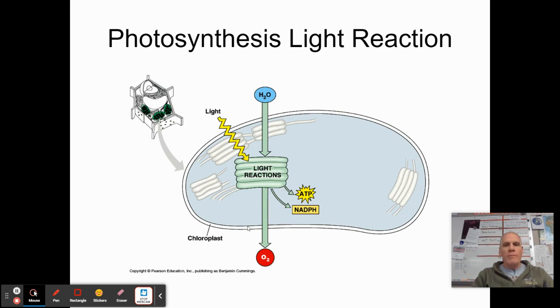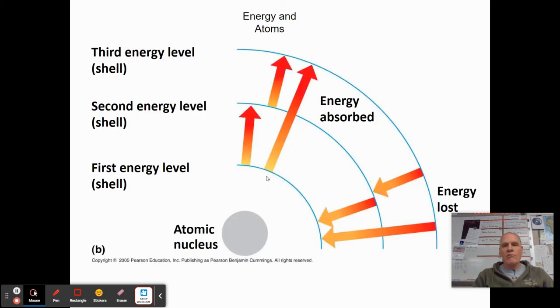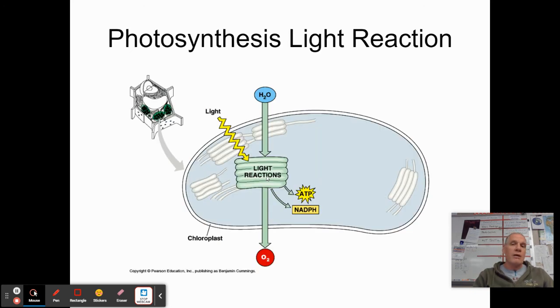So first of all, here's this introductory diagram that we saw earlier. And of course, this is occurring in the chloroplast. And once again, we see water coming in. All the reactions are going to happen on the inner membrane, the thylakoid, where light is going to be absorbed by chlorophyll. Water is going to be split by light, and oxygen is going to be released from the water. And using a combination of proteins in the electron transport chain, we're going to make ATP and NADPH.